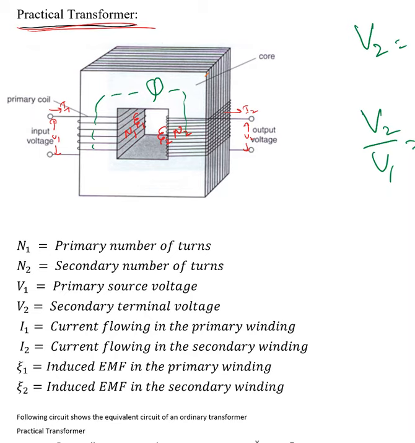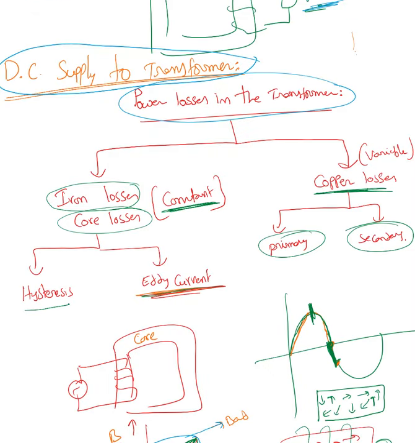Now it doesn't matter, every transformer, every machine will have some power losses. So when it comes to the transformer, what are those power losses? One is called iron losses, also called core losses. Iron losses or core losses, both of them are the same. These losses are constant. Doesn't matter what type of load you apply, as long as it's turned on, automatically these losses are going on in the transformer.